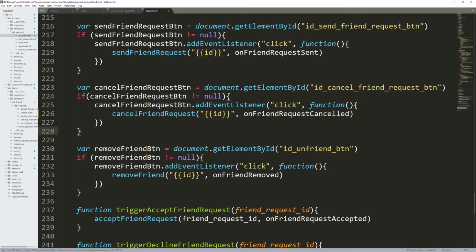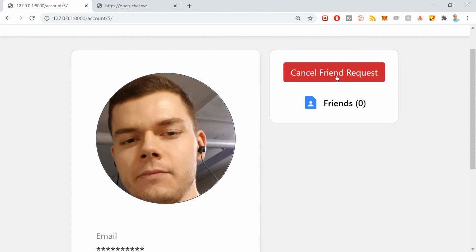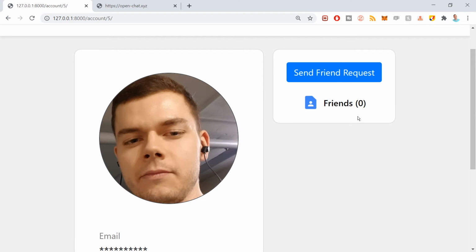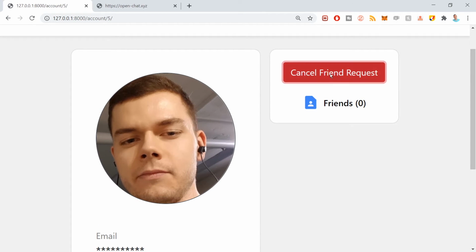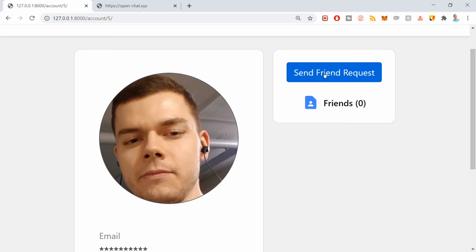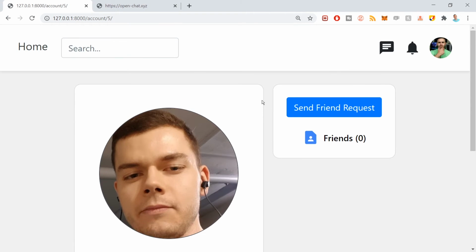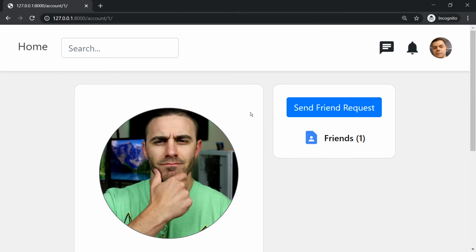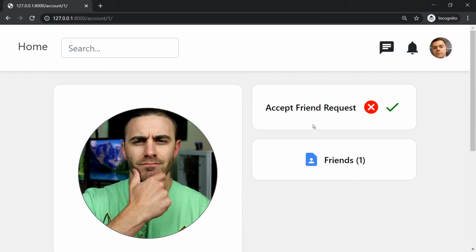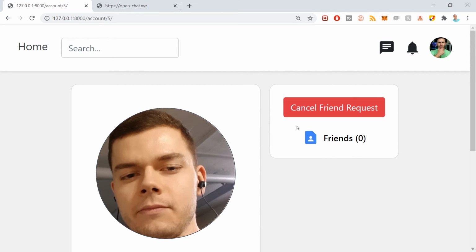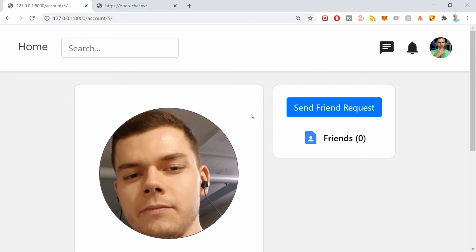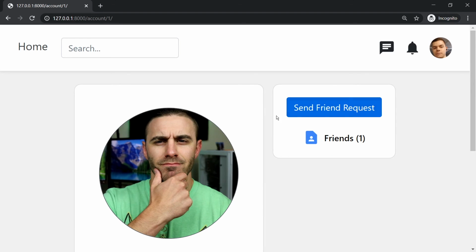Now we can go to our development environment, and I'm going to refresh the page and click cancel, and let's see what happens. Boom, there we go. The friend request was canceled. Notice there's no longer a pending friend request, and I can do this all day. I can send him a friend request, cancel it, send it, cancel it, whatever I want. And if I check out Florian's perspective, so now he's here looking at my profile, and I go back to me looking at his profile, I can send the request. Now if I go to his profile from his perspective, I refresh it, boom, look at that. There's a friend request that's pending there. If I go back to my perspective and I cancel that, and then I go back to his perspective and refresh, there's no longer a friend request. So everything is working exactly as it's supposed to.